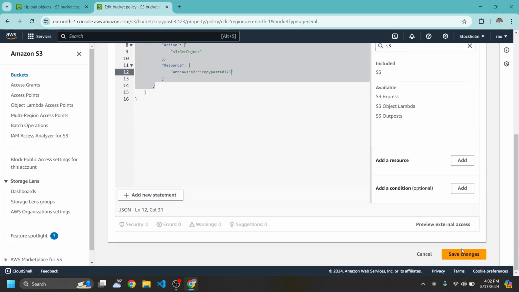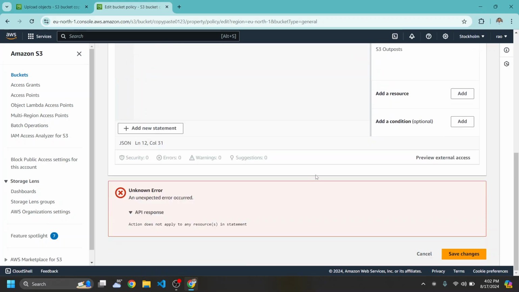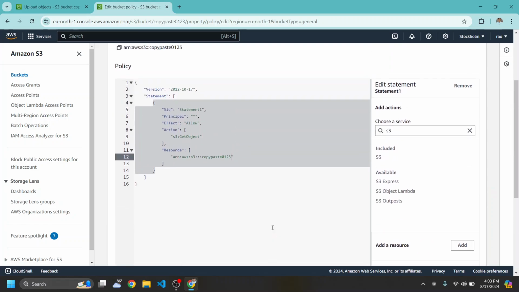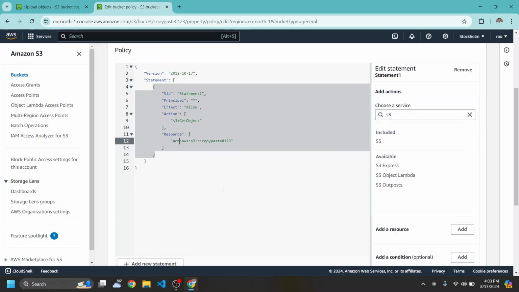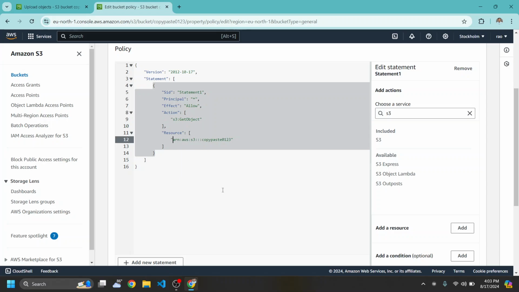Let's see if we are good or not. All right, we have an error here: action does not apply to any resource in statement. What are we doing wrong?